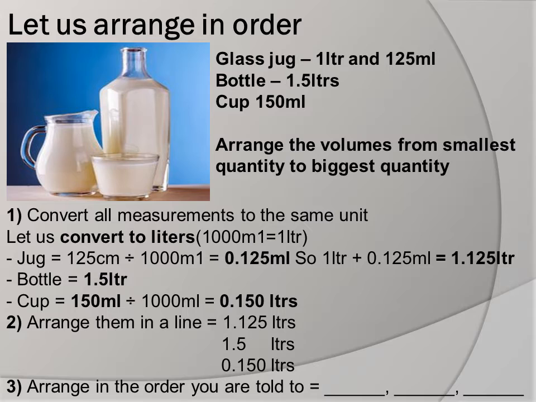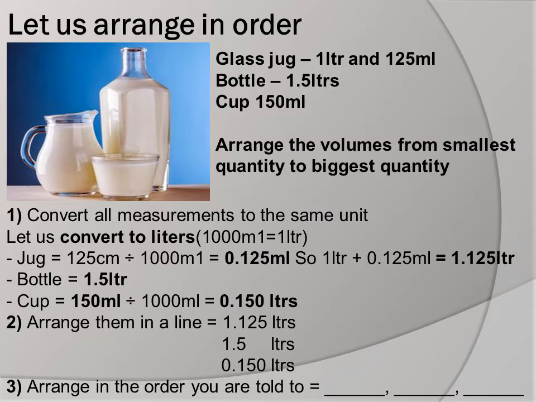Let's look at the 125 milliliters. Of course, now we divide by 1000 because 1000 milliliters make a liter. So, we're converting the milliliters to liters, a larger unit, from smaller to bigger. So we divide 125 milliliters to liters. So we'll have, of course, from our knowledge again of decimals, move the decimal 3 times to the left, we'll have 0.125.